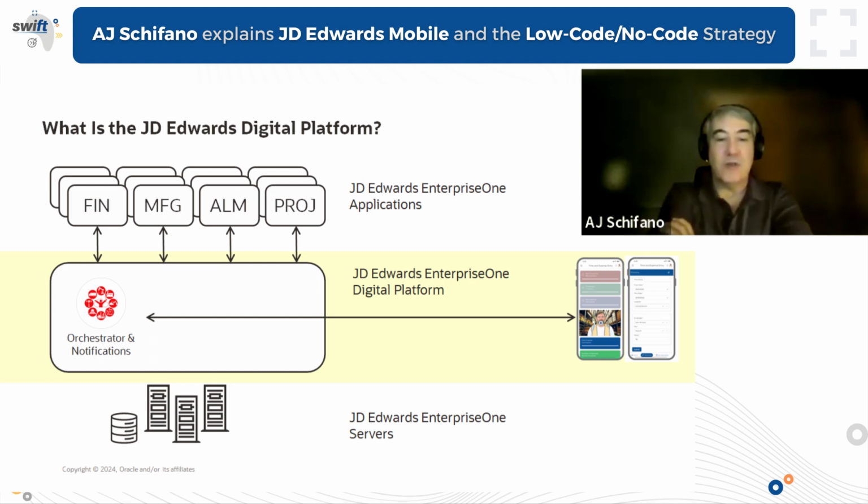All you want to do is use a low code, no code framework like Swift to build out a better, easier user interface. And therefore, and I hope I'm not speaking improperly, the work on the UI side is much lighter. That's why it is lighter and faster, because you don't have to build these applications from the ground up. Leverage JD Edwards for what it's good for, and let the orchestrator expose JD Edwards functionality as services.